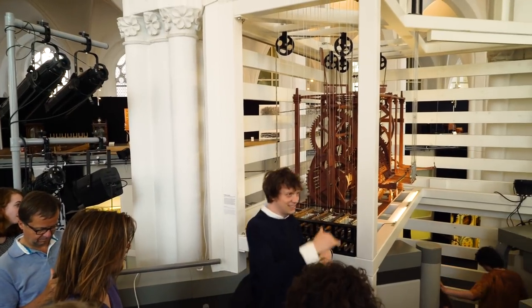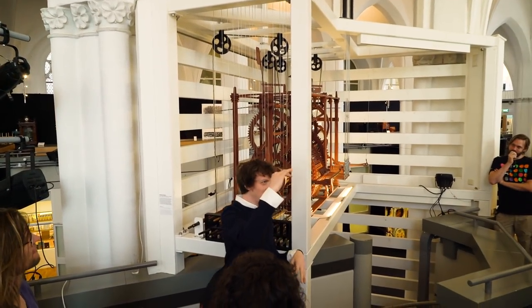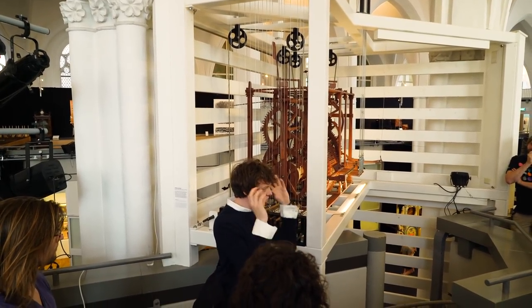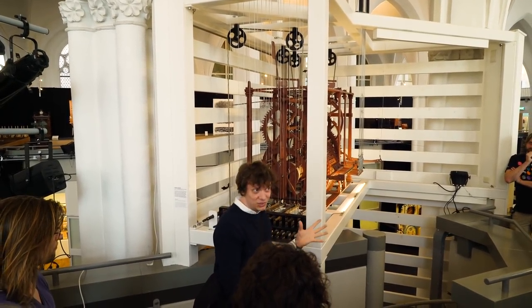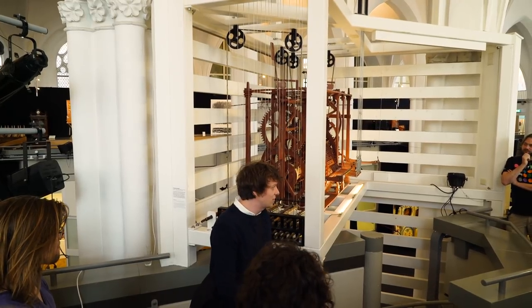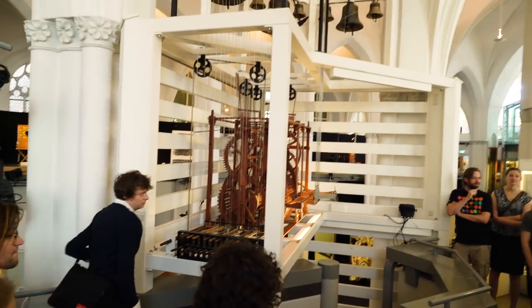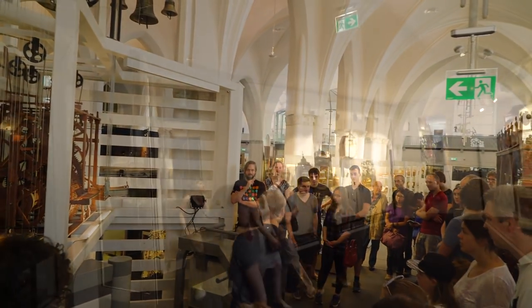And so she sits 70 meters up the sky and is the Stadsbeiaardier from Utrecht. And she has her office in the tower, plays acoustic music for whole Utrecht every week. So that's pretty cool. Okay, we're gonna go downstairs again and have a look at some instruments that we used inside.